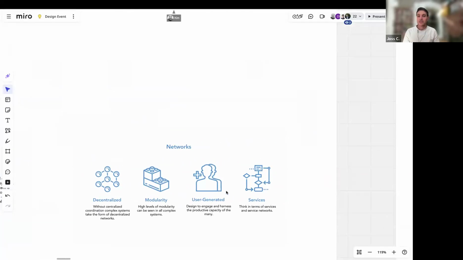This one here, decentralized systems. They're more user-generated. We're trying to create networks and protocols that allow many parts, many modules to connect in and work together, as you would when designing a complex service system. It's not really one thing. It's more like, how can we get all these parts working together in synergistic ways?